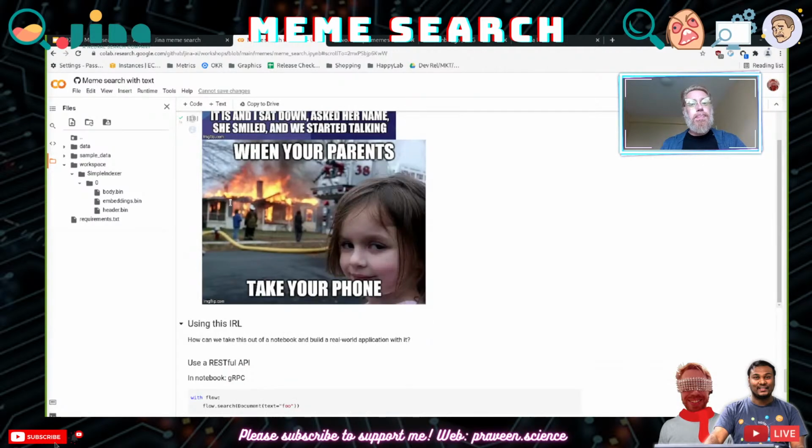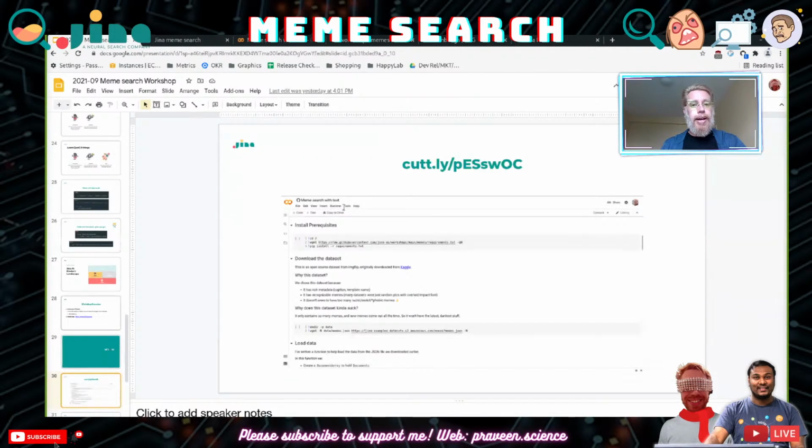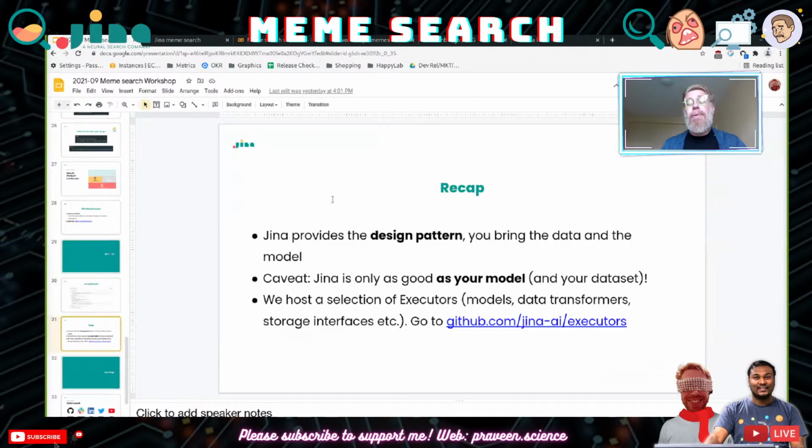Yeah, so just popping back in to the deck. To recap, Jina provides a design pattern for building a search engine: the document, executor, flow. You bring your data, and it says here you bring the model. You can bring your own model and integrate it in there.